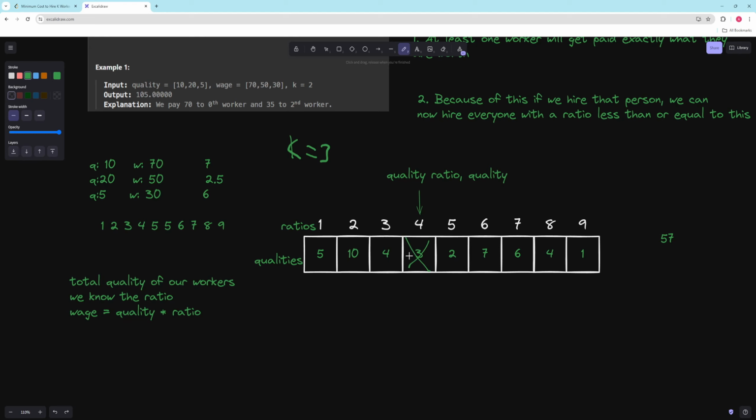So I'm going to change the quality ratio that I'm paying. But if this guy turns out to be the worst, like if his quality is 100 or whatever, then I'm going to add this guy and kick him out, and then I'll have a quality ratio of 4 with these 3 people, which is just going to be worse than my old result, so my old result will be better. So I don't really have to account for that. I don't have to keep this person.